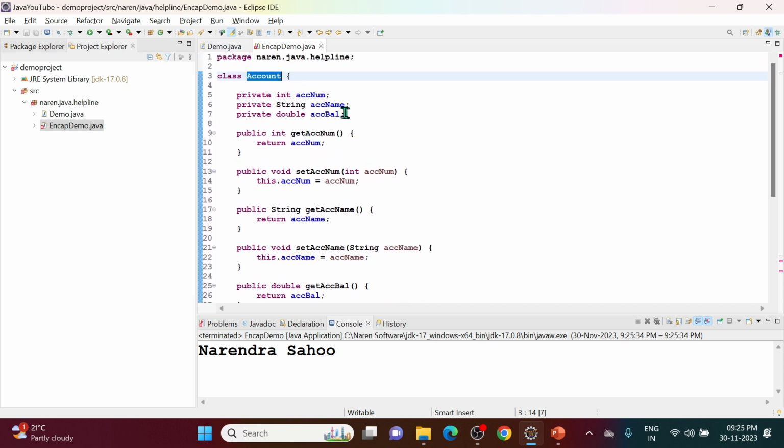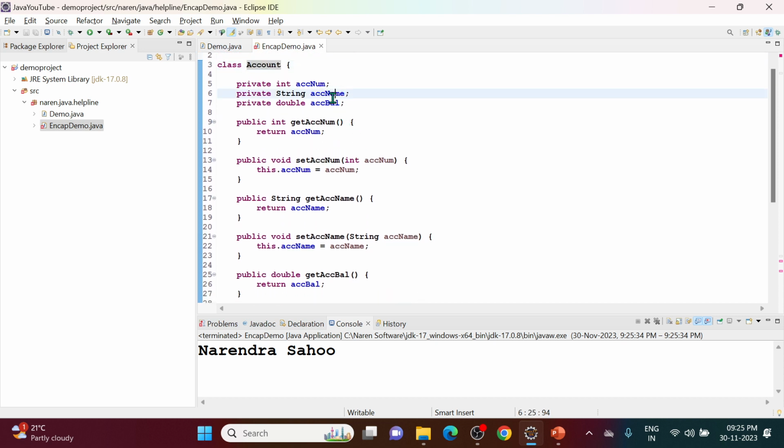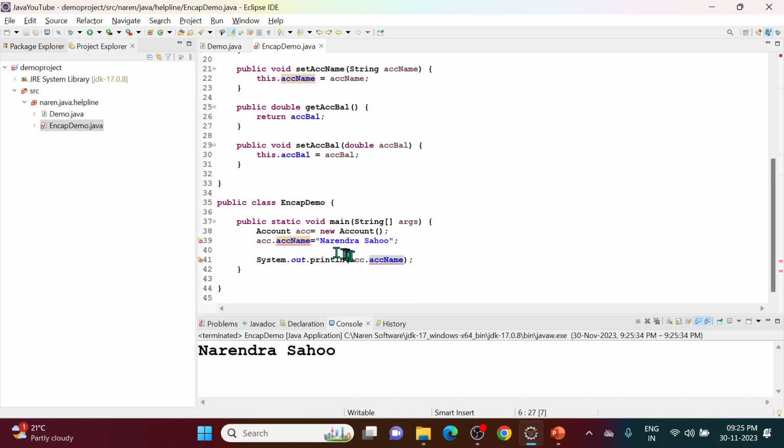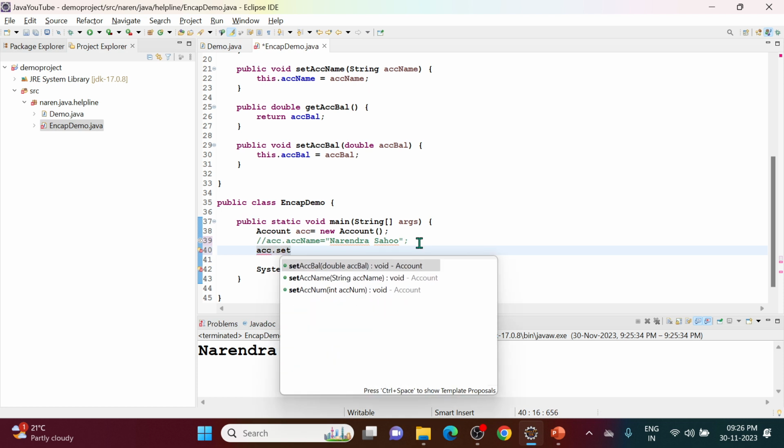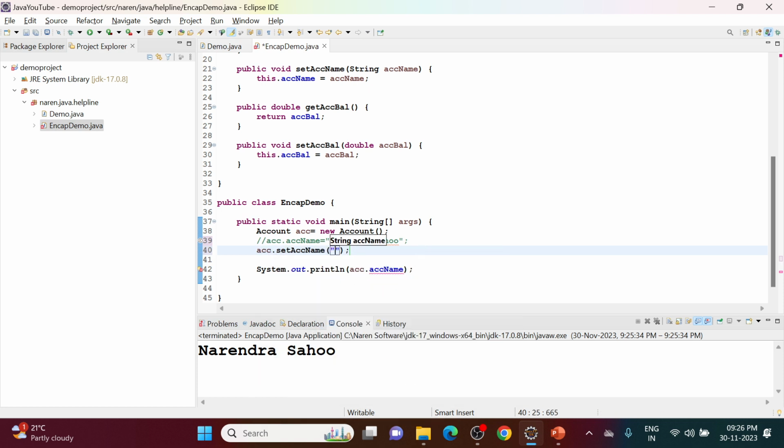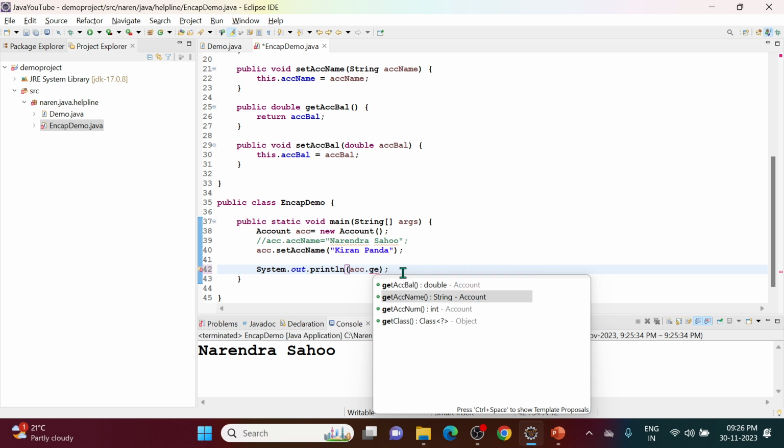So we made it private, and if I want to access it, I cannot access it directly. I need to use the getter and setter methods. Instead of setting directly, I can write account dot set account name, and I need to set a name. Let me set a different name. Then I will say get name.